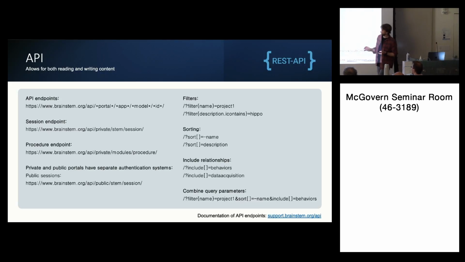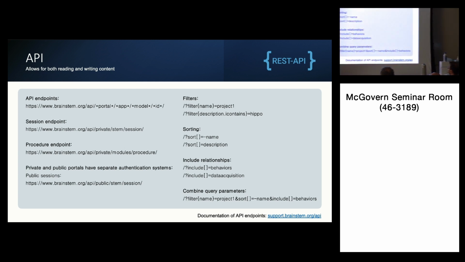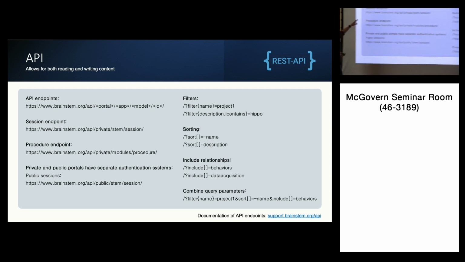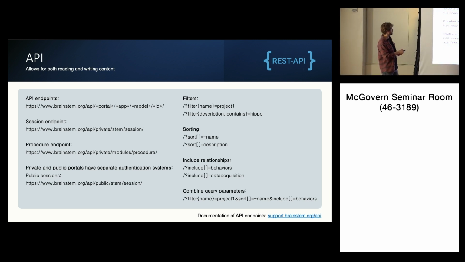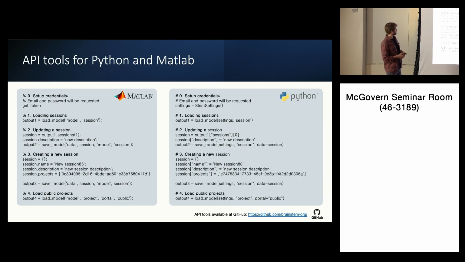The API itself, if you care, I can go fast, a little bit quick. But basically, all of these views I showed you can be accessed with the API. It's really just adding the API string in the front. So here's an example for this list of session procedures. But on all of these, you can do filters, you can do sorting, you can include the relationship, which is kind of the thing you said. Instead of seeing a list of UIDs, you actually get a list of sessions, for example, if you're looking at projects. And all of this can be combined, and there's a rich documentation of this.